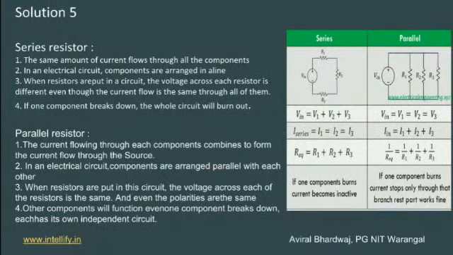In series, the current I is equal throughout. Current is not additive. Remember this, current is not additive. So I1 is equal to I2 is equal to I3. But resistance and voltage are additive: R1 plus R2 plus R3. So basically in a series circuit the same amount of current flows through all components. The current flows through all components at one time. In the electric circuit, components are arranged in serial lines.